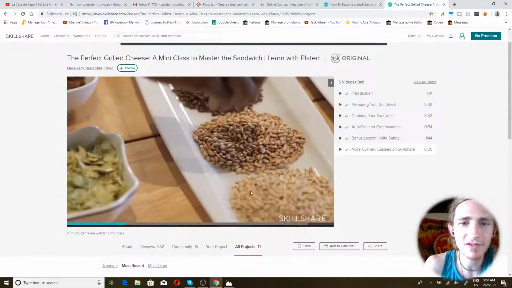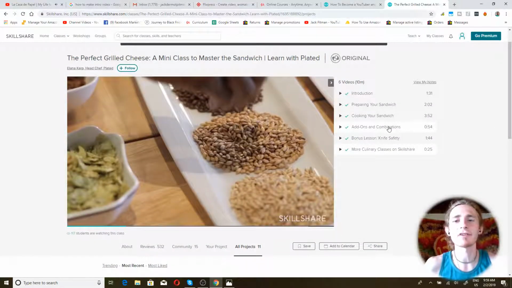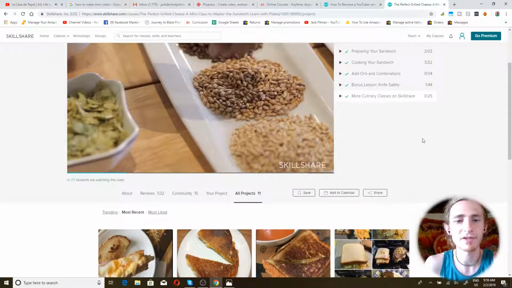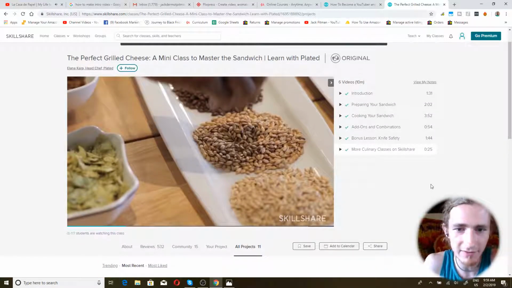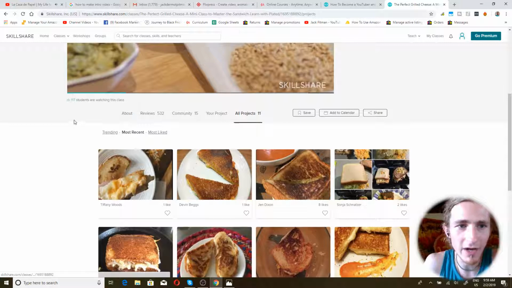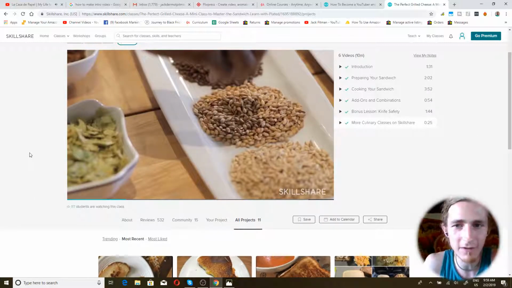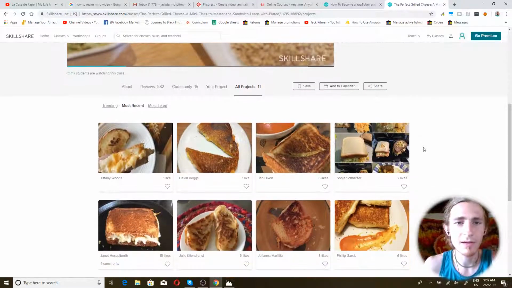And one of the things with this course is it just verbally says, okay, this is what you're going to do. Now you post your project, take a picture of your sandwich and post it to the project gallery. But it doesn't say how exactly to do that, right? So essentially what I need to do is make a specific video showing, okay, you're going to have this project, right? We'll get on to what the project is in a second. And you're going to post your progress on the project gallery, right? But how does somebody do that?